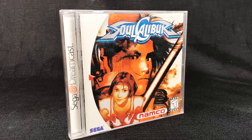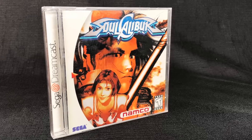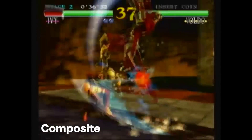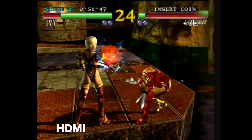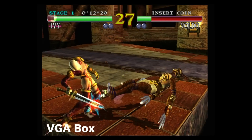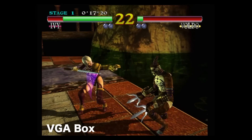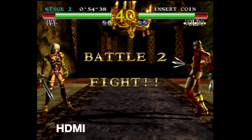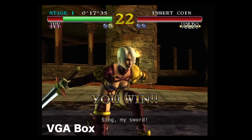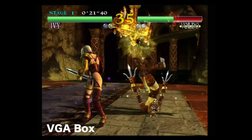Let's check out some other games, including Soul Calibur — a fighting game that's fantastic on the Dreamcast. Starting with composite: soft, not impressive. Here is the Pound HDMI cable, definitely better. Then switching over to the RetroBit VGA — it just looks that much sharper. Now if you're not seeing the difference on your screen, make sure you're not looking at this on a small phone. You'll want to look at this on your television because the differences can be subtle between the Pound HDMI and the VGA box.